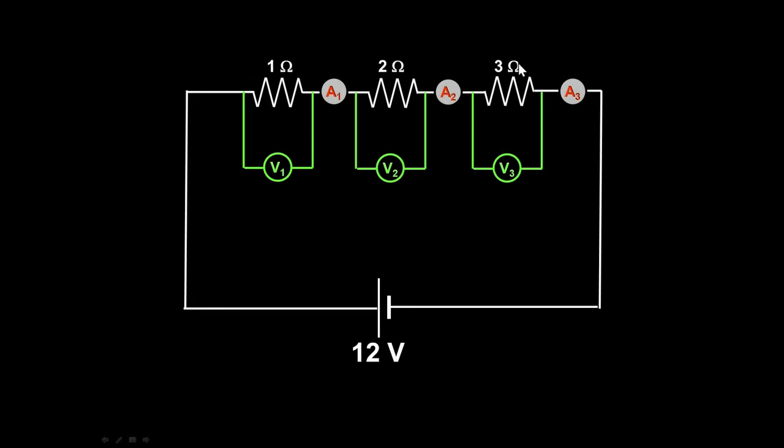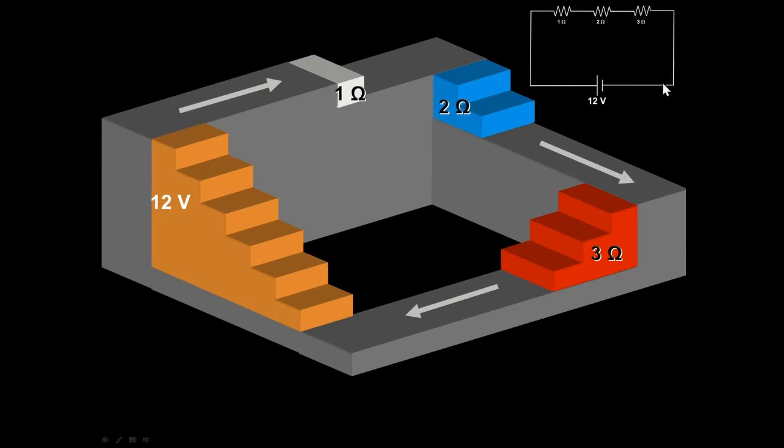Given the voltage and each individual resistor, how much current is there and how much voltage is there in different places. I want us to be able to see that this schematic diagram here is nicely represented by these stair steps. The stair steps going up would be a battery providing electromotive force, pushing these charges up, giving them electrical potential, and then when current goes through a resistor, it drops the potential. And that would be like using the energy of those charges to make light or heat or something else.